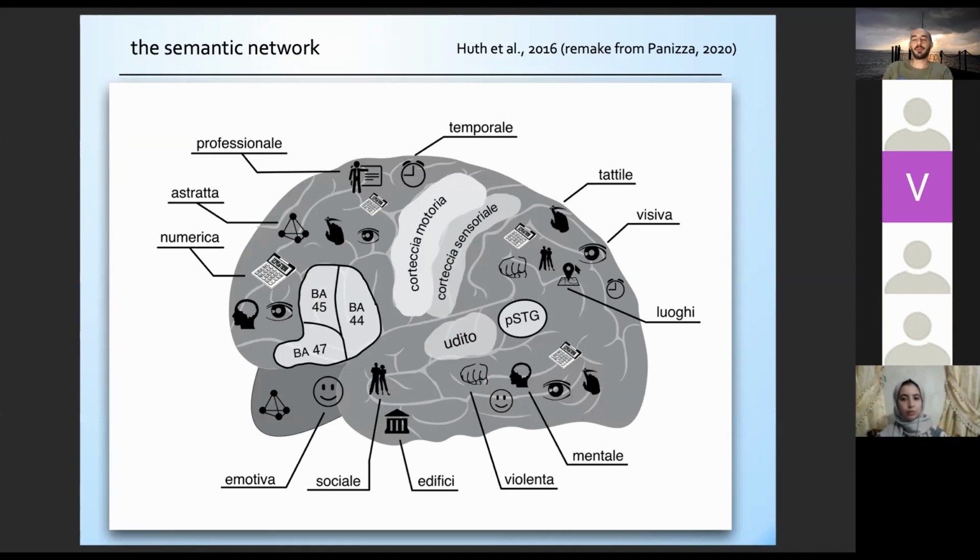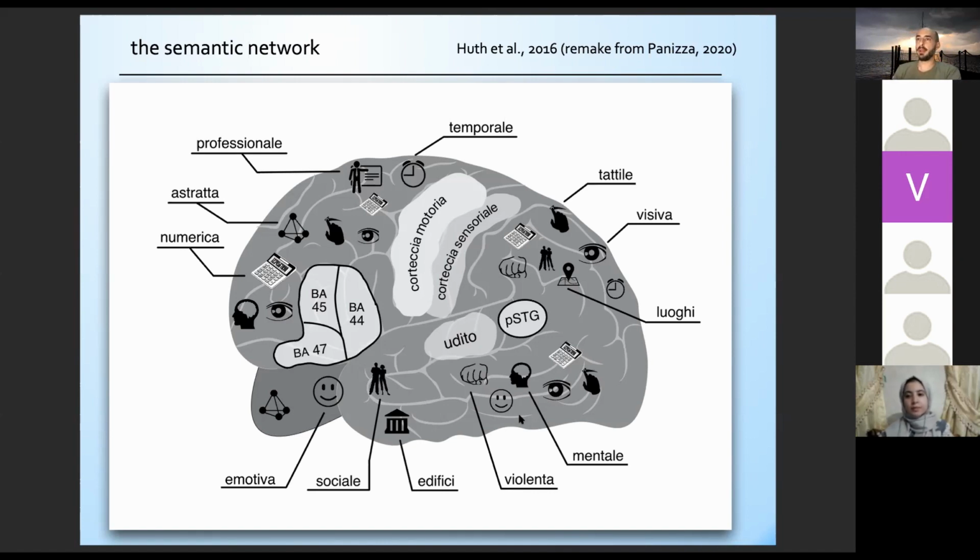Someone might tell you, yeah, but this is not really semantics. This is like, I don't know, tool knowledge, right? If you have damage to this area, you probably get apraxia, you don't get aphasia, which at the end might just be a terminology difference, but there's nothing wrong with claiming that all these areas are important when you build up the conceptual meaning of an utterance, and to appreciate how our brain moves from the more specific to the more general along the processing streams. And I think this is more than enough for today.